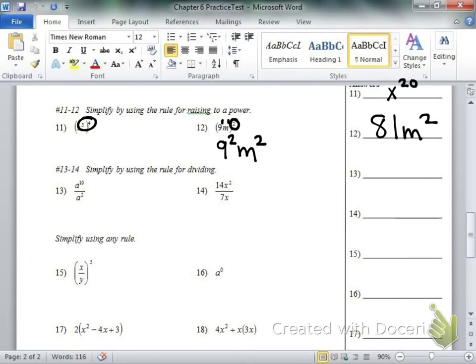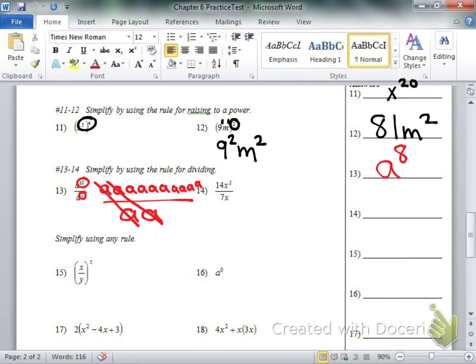Alright, the next rule we learned is when you're dividing with exponents. When you're dividing with exponents, this is where you actually subtract the exponents with the same base. Another way we talked about doing this is if you wrote it out, you would have 10 A's over 2 A's. An A on the top and an A on the bottom cancel out, and that would leave you with 8 A's on the top, so you would have a to the 8th. So that's kind of the long version if you want to write out all the A's, or the short version is just to remember if it has the same base, you can just subtract the exponents.